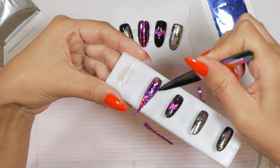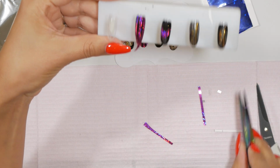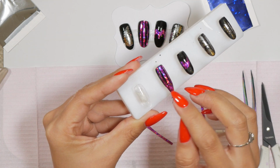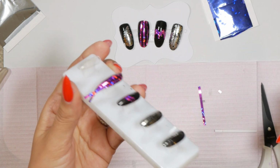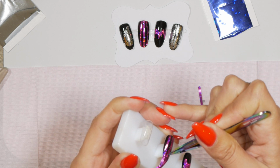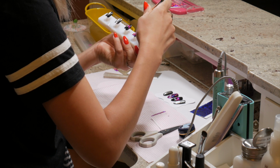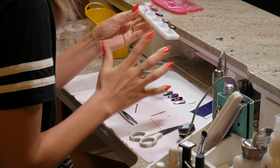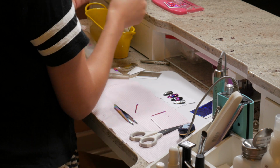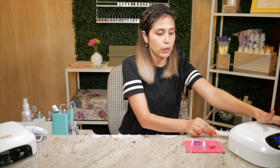You can cut these any shape. If you want to go a little bit more triangular, that's fine. I've actually liked the linear look as of recently, so that's what I'm going for. Okay, make sure that all of the transfer foil is inlaid into the gel, that none of it is sticking up, because when you cure it, the gel won't grab on or hold on to the transfer foil. So you might have a little bit of gaps, which is fine, it's all abstract anyways. That's the really cool and easy part about transfer foil, is that it's abstract and it's really hard to do anything wrong. I'm gonna go ahead and cure for a full cure of 30 seconds, okay?